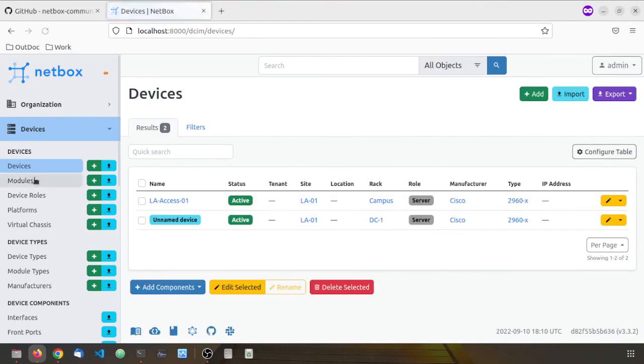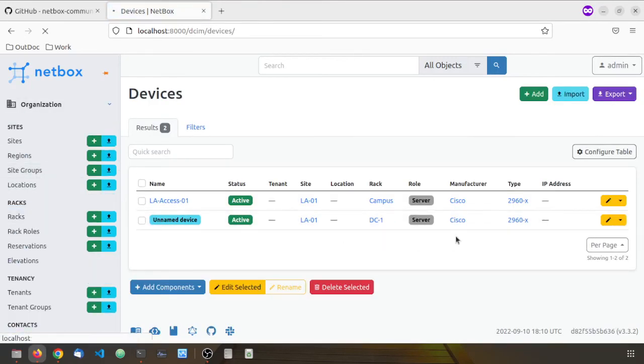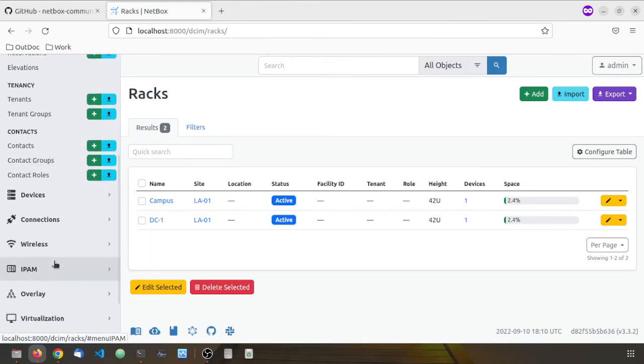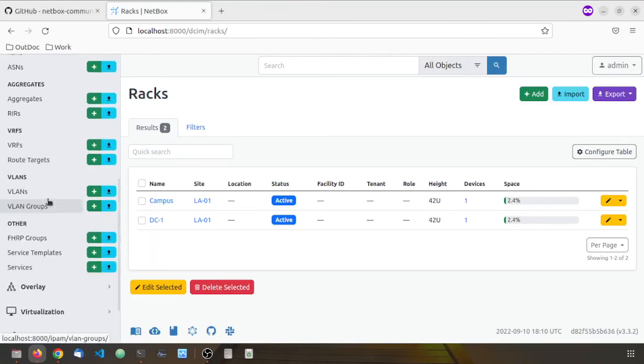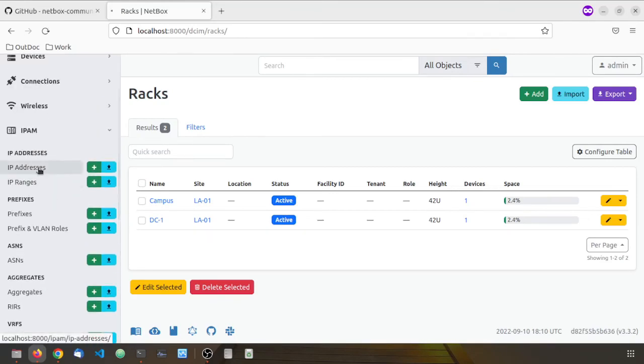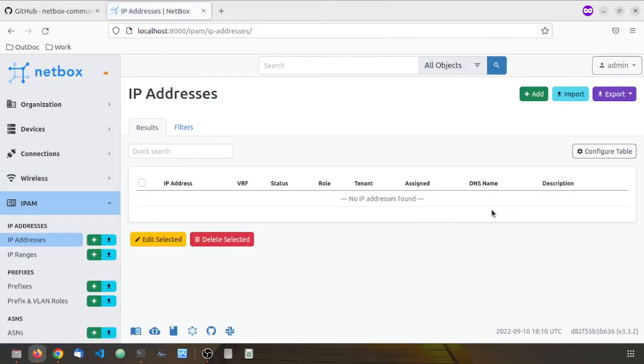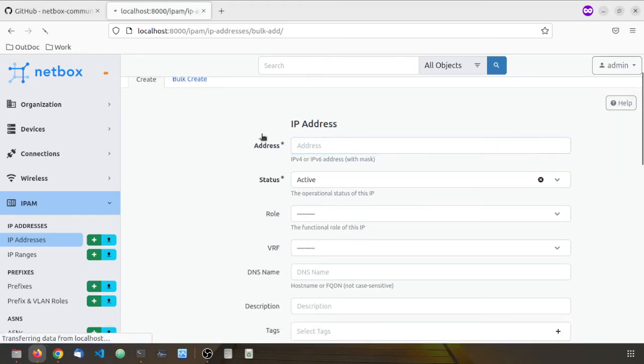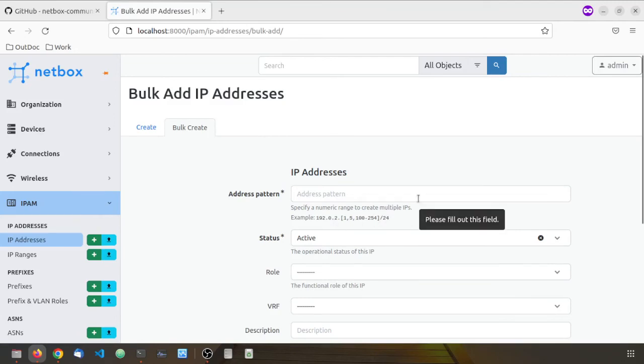And then if you go to Organization, Racks, you could see how much space there is. IPAM. You could add IP addresses here. It's really helpful because when you're dividing each site, it's really helpful to know what you have, subnets and stuff like that. There's bulk create too, which is pretty nice as well.